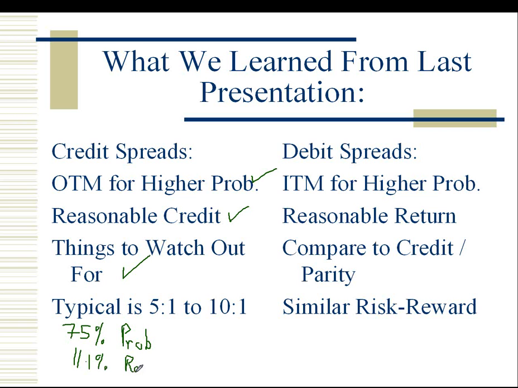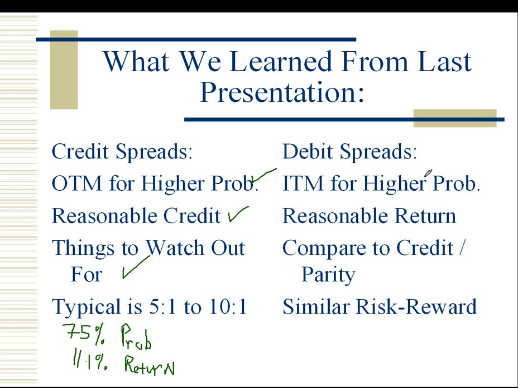You're typically looking at a 5-to-1 or 10-to-1 risk-reward ratio. On a credit spread, can you get a better risk-reward ratio? Absolutely. I could find credit spreads that only had a 2-to-1 risk-reward ratio, but that would only be a 50% probability of success or 55% probability of success, and that credit would be really high, but we don't have a lot of chance to make a good profit on that position.